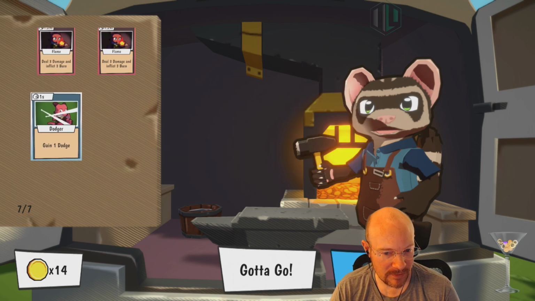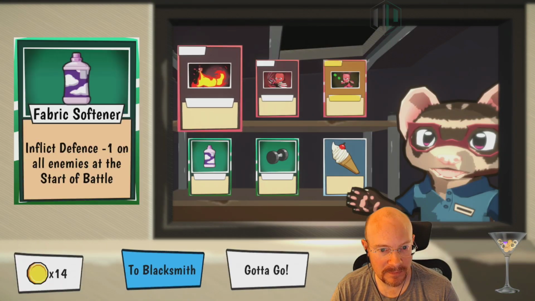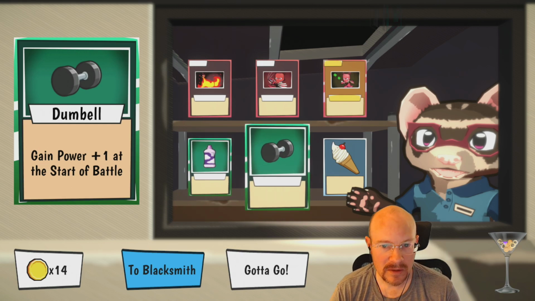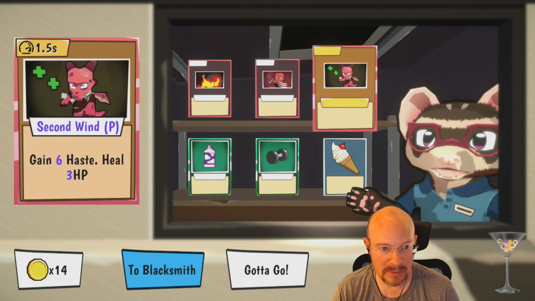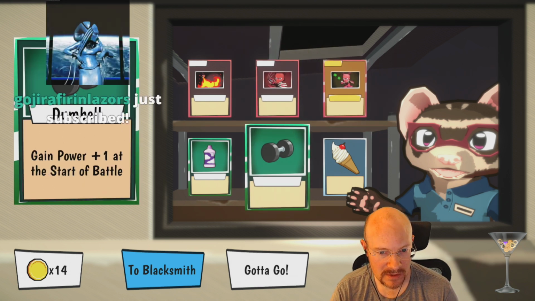Let's go to the shop. I feel like there was stuff in the shop I wanted. Power means things like flick damage 3 times is really OP. I like the idea of this card too. How much do these cost? Are there prices for these things?